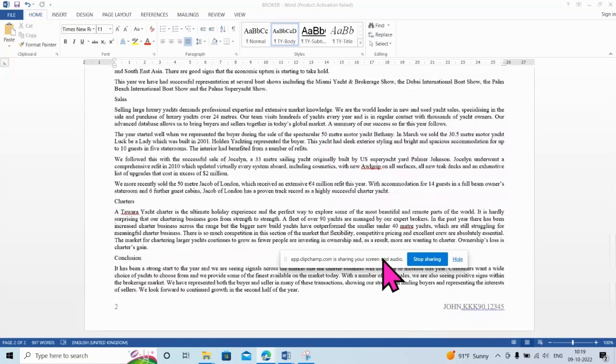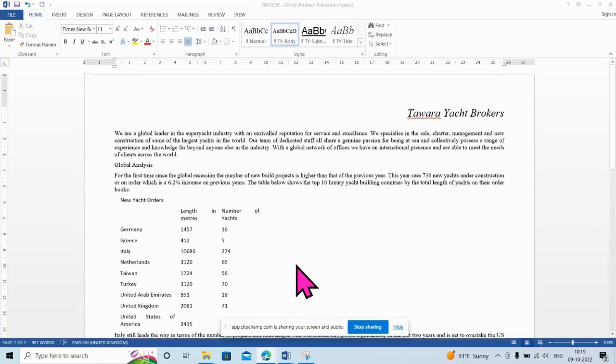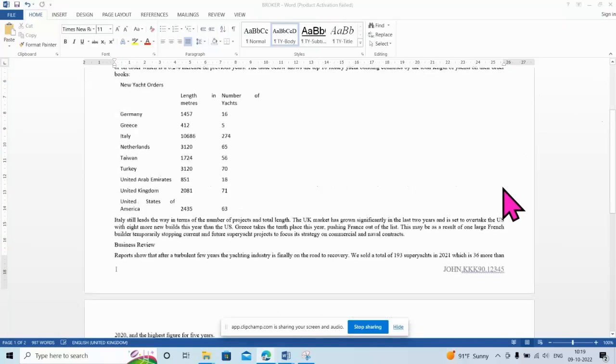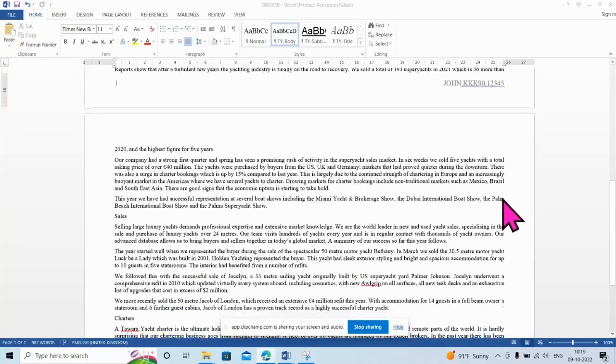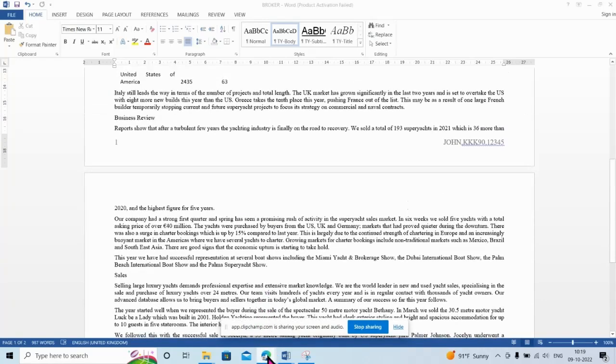Now see, in the pages of the document, it will not be there. The page number and our details will be available, and it should be in the margins. Yes, the header and footer is in the margins. See, it is in the margins.